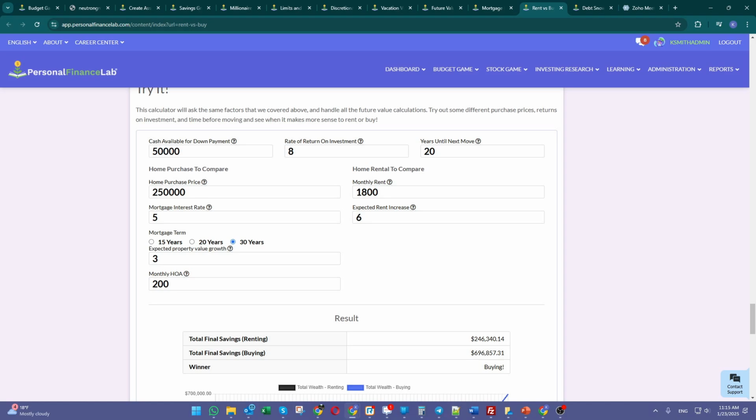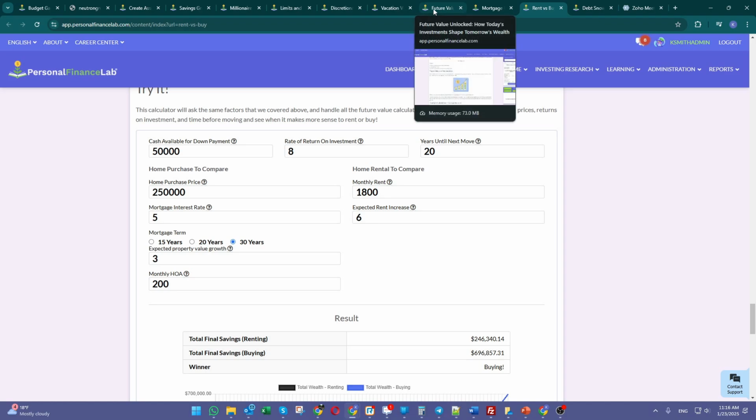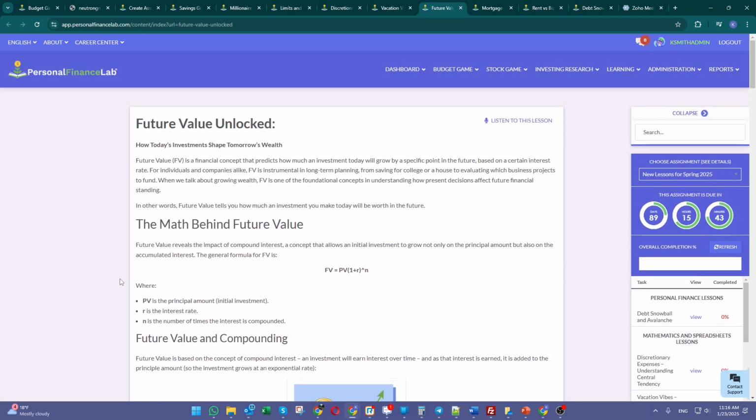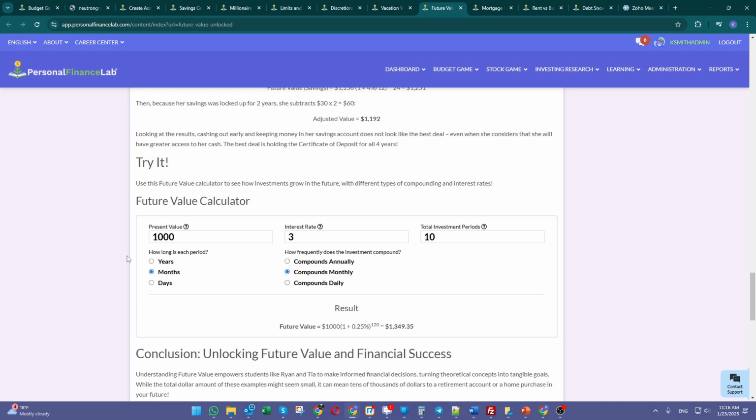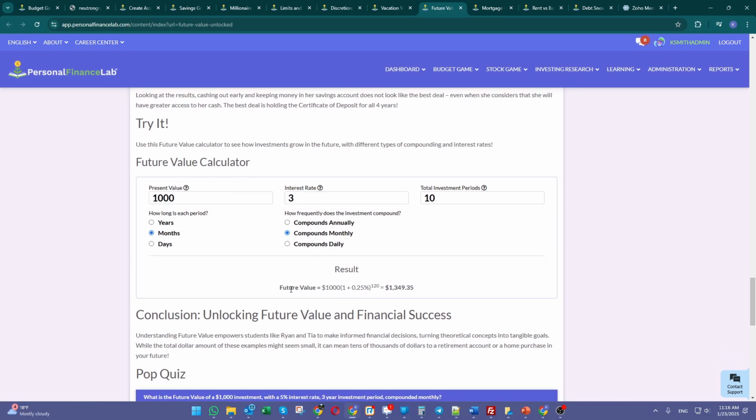So those are the new calculators. Those are the old calculators we updated. We also have some new calculators. The new calculators are built into the new financial math lessons that we've written. So I'll talk about those in detail, but the first one is part of our future value lesson. And we have a future value calculator. This one is actually very straightforward, and it shows students what exactly they entered, where all the variables go in for the calculation, and then it gives them the output.